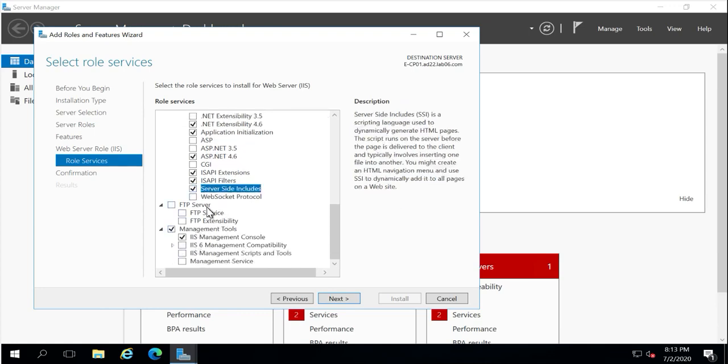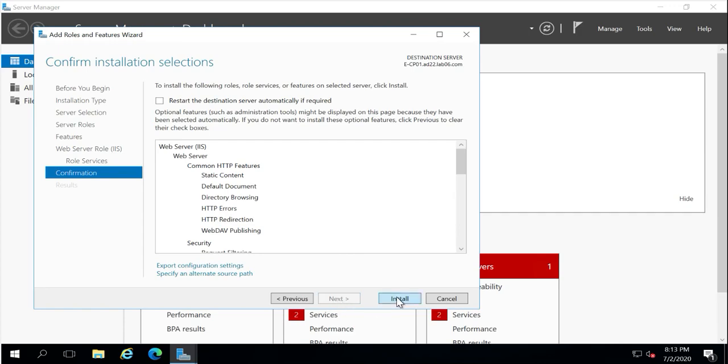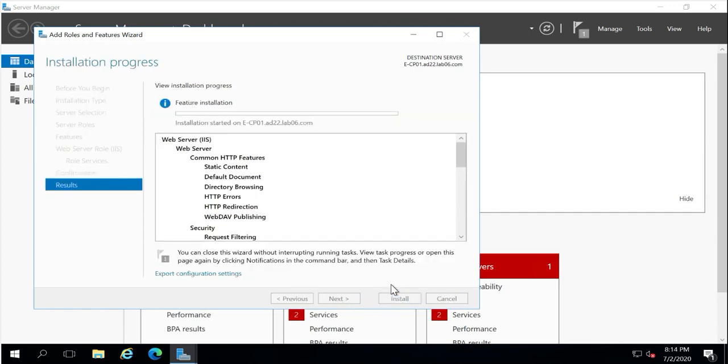Okay, ignore the rest. We do not need the FTP role on this machine because the system we are preparing is typically to facilitate the control panel URL, and it will be the Hosting Controller master or portal machine. In high availability mode, it is recommended that you set up two portal machines. So the instructions I'm following on this machine, you should follow on the second portal machine. So we will click on install. It will take a while to complete.